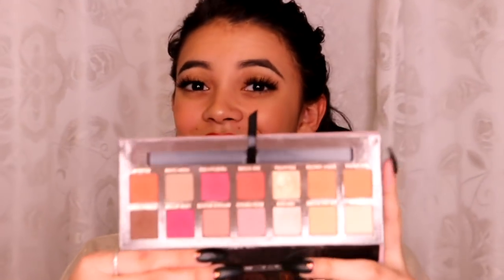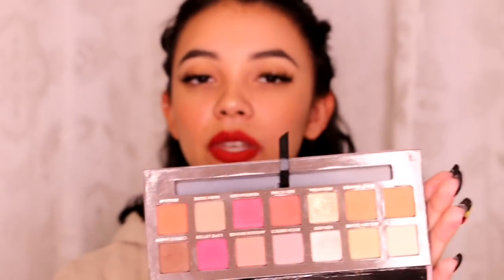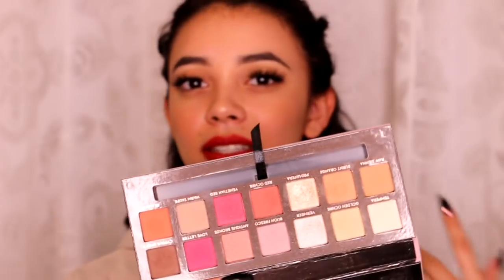Two more eyeshadow palettes. The first is the Modern Renaissance — I was really into cranberry, peach, oranges, and warm tones, so this one is up front and center on my vanity. Anastasia Beverly Hills is one of my favorite brands and they did such an amazing job. The quality of these eyeshadows is amazing. The Prism palette is on par with the Modern Renaissance. I love this velvet case even though it gets so dirty — I keep it in the box and it's still dirty. I hit pan on a couple of shades so I had to get a new one.